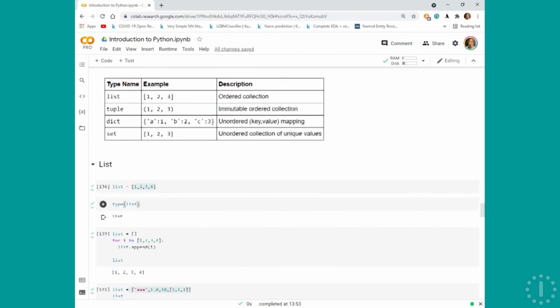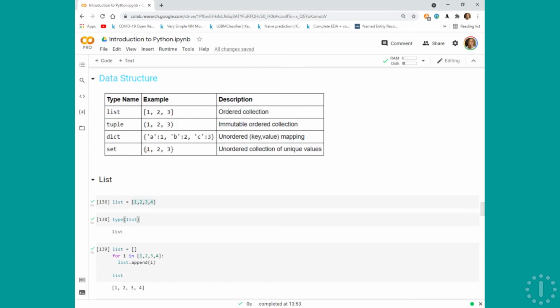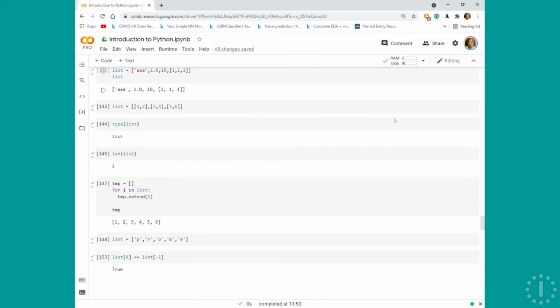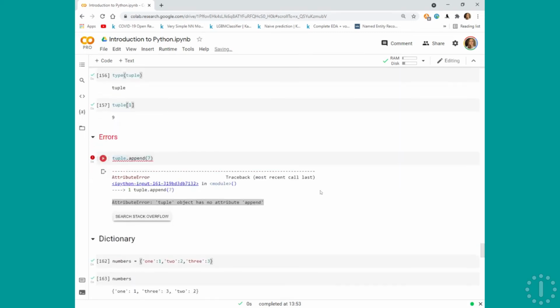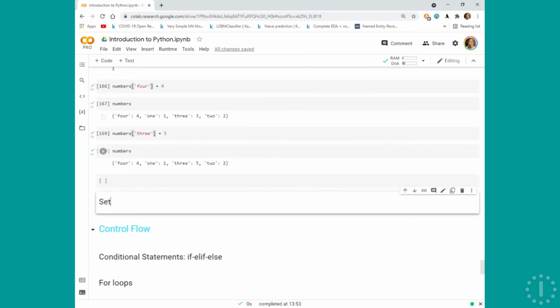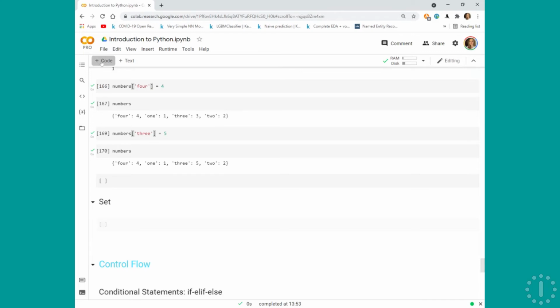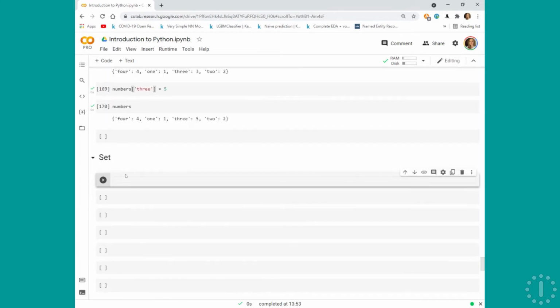On the other hand, the last one is the set. What's a set? A set is an unordered collection with unique values. What does unique values mean? Let's take a look. Let me import more code boxes. For example, the prime numbers 2, 3, 5, and 7 till 10.